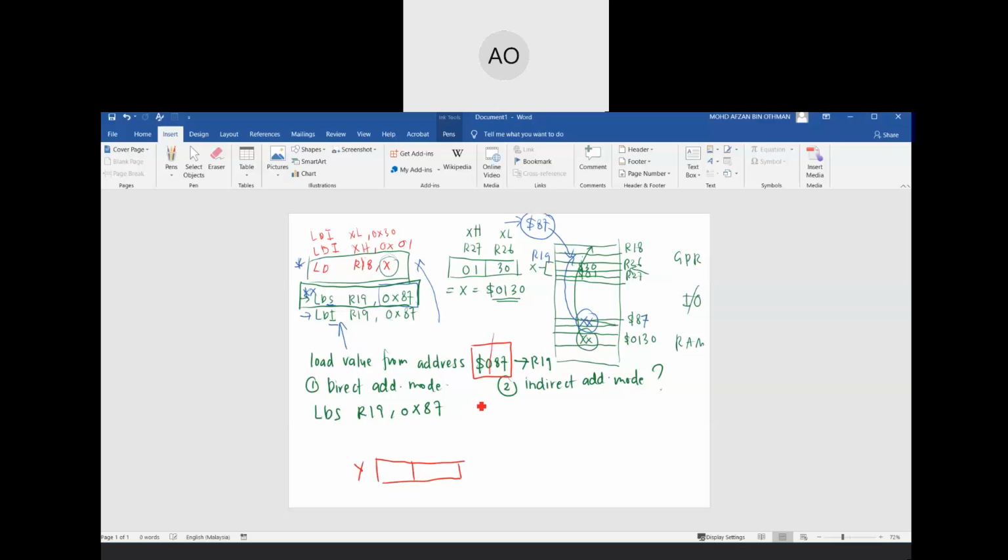How are we going to make our pointer register Y point to this address 0x0087? You need to make sure that the YH and YL, for the Y, because this is 16-bit, you can divide it into two. This belongs to low and this belongs to high. So this is your YH and this is your YL. Make sure that YL consists of 87 while YH consists of 00. So how to make sure that the Y points to the address 0x0087?